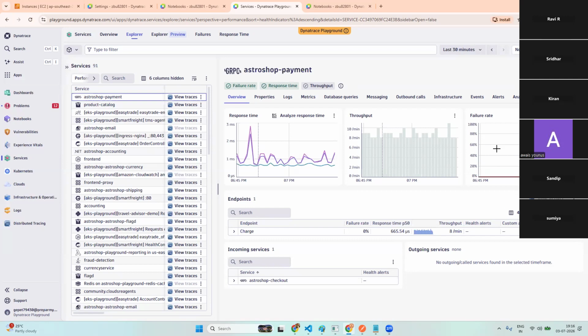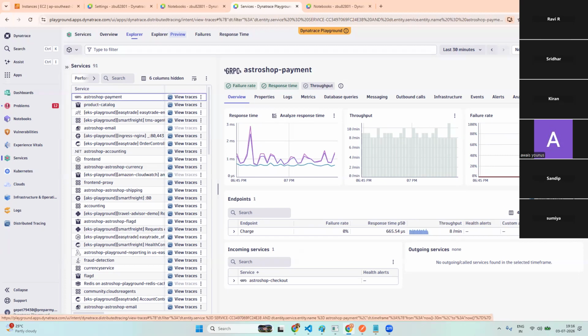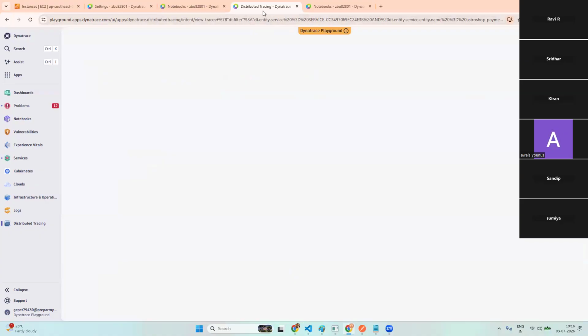Most customers go for default KPIs like response time, 4xx error, 5xx error, CPU, memory. Most of the time they use the automatic baseline. Once you receive this, you can see there is a failure rate that is 0% now, right? So it will be 5%, 10%. After that, once you go to that, an incoming call is happening. You need to understand upstream and downstream. The incoming call happens when you do the checkout, then you go to the payment page, right? You can go to the distributed trace directly from here.